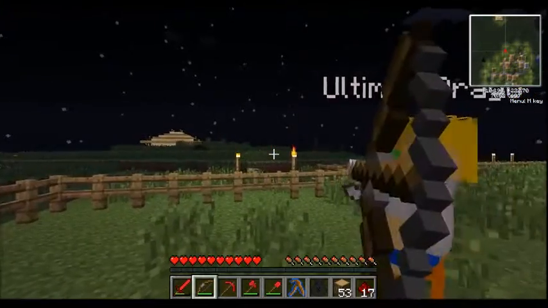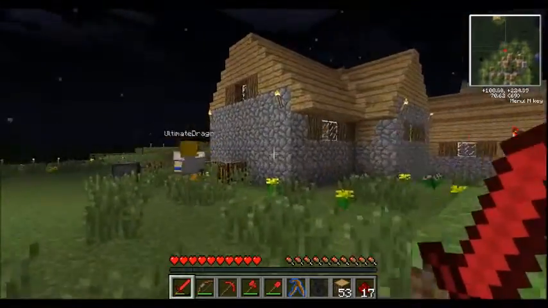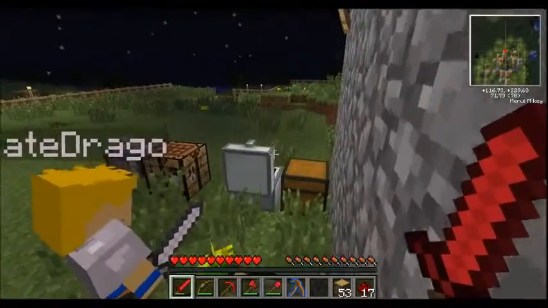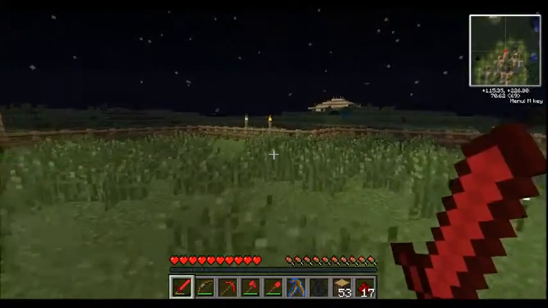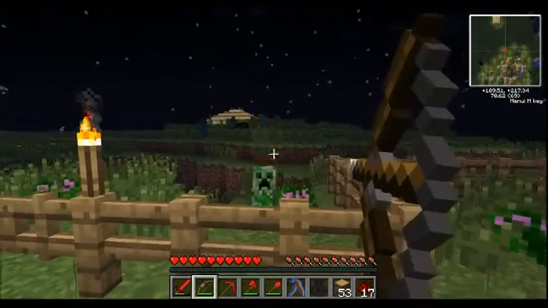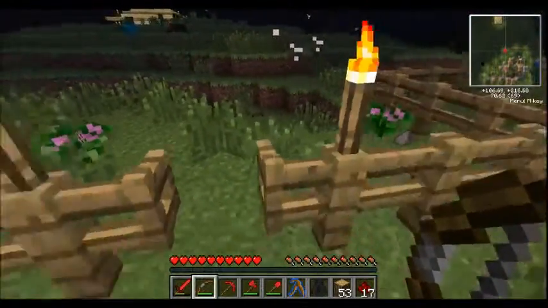Okay, but I'm trying to tell you something. You know how with the dust, you can make it in the crafting table and repair your stuff? If you make a talisman, it'll just automatically repair stuff in your inventory. So you don't have to use the dust to repair it. Oh, there's a ton of zombies out there. I've got no arrows, though. Yeah, well, then you can't use it.